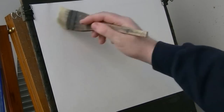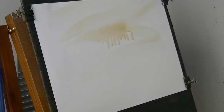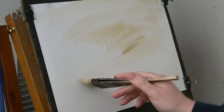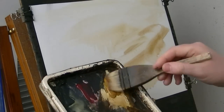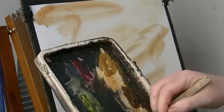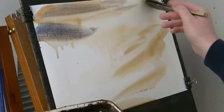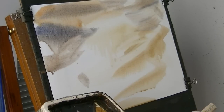This is just pure water and that will stop the paper from cockling as it gets wetter and wetter. This is rose sienna, a little bit of umber, a bit more water on there, a bit of light red rose sienna, a bit of blue, painting the other base on there, a bit more blue.